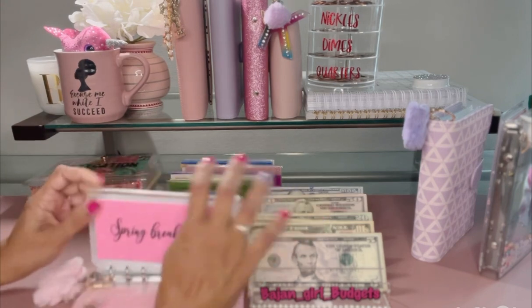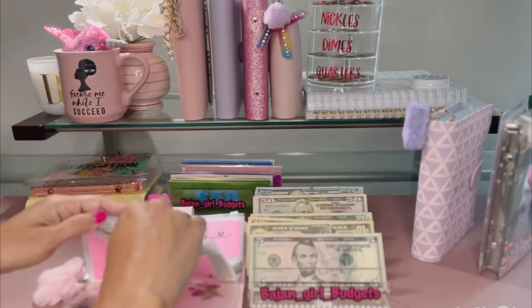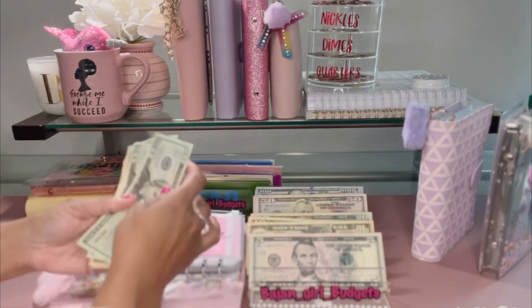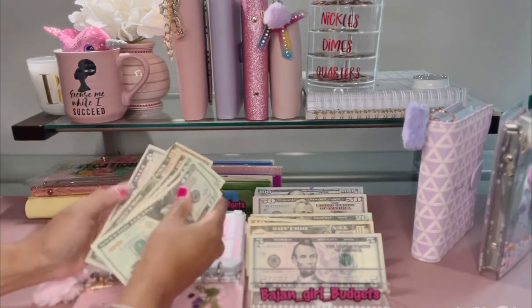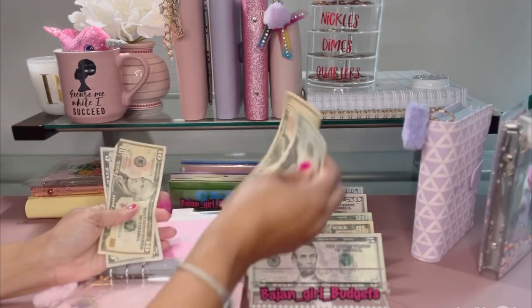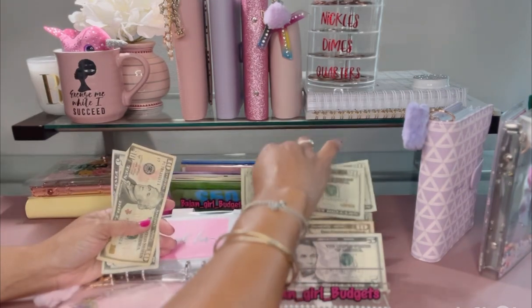So low priority, our spring break is a big trip for us, so we keep it separate from our family travels folder. So let's see what's in here. We have 20, 40, 50, 60, 65. So of course we're gonna take this and replace it with the 50.